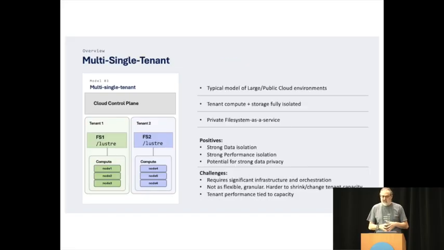And then there's the multi-single tenant, which is basically the cloud approach, where each file system for Lustre has its own completely independent set of resources, its own servers, its own storage network, and so on. It's not really multi-tenant from the Lustre perspective, but from the cloud perspective, it has multiple file systems, so it's a kind of multi-tenant. We're not going to be talking about this one much more. I just wanted to point out that this is another form of multi-tenancy.